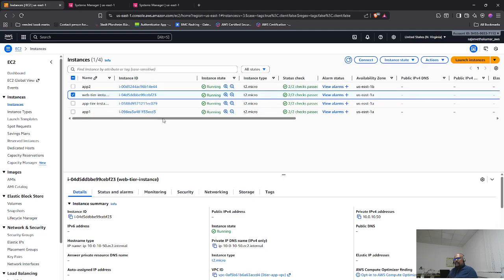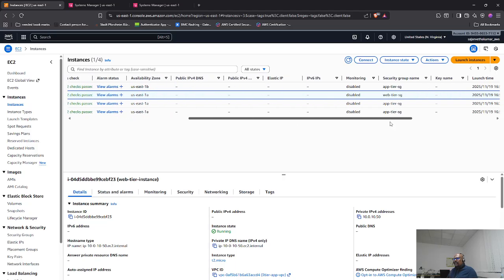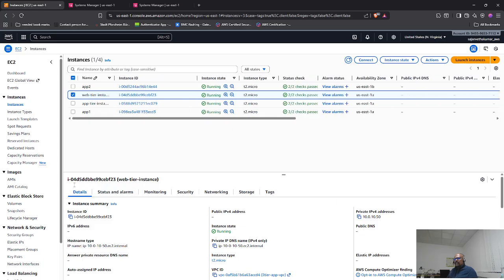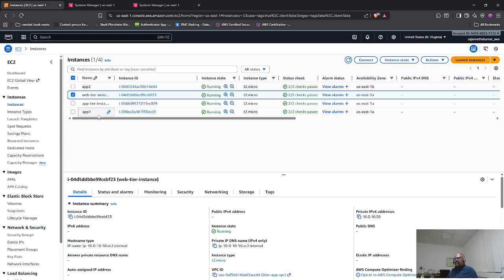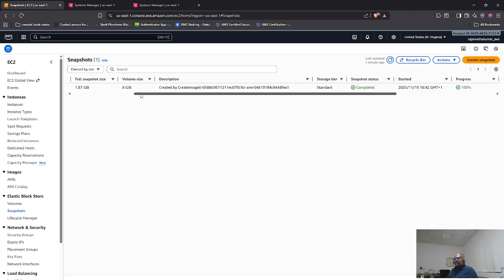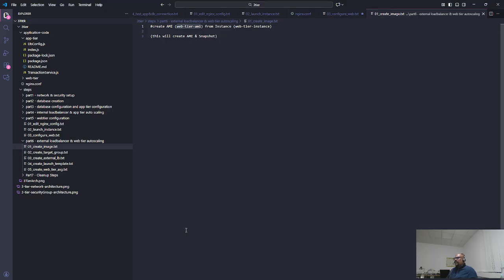Okay, snapshots, 079, sorry, 079. This is the app tier instance. Now I think another snapshot will be created for the web tier image. Okay, so that's the first step.